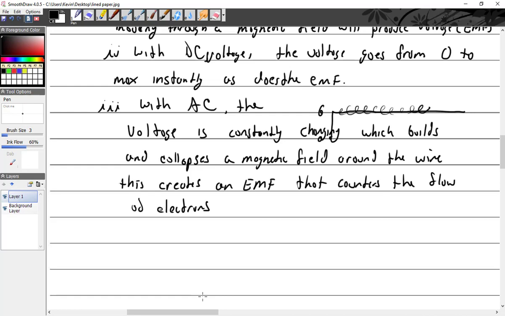Follow that? Yeah. Basically the voltage creates a magnetic field, and then that magnetic field causes the voltage in the other way. Technically, it's the flow of electrons, so it's amperage. But yes, the buildup of the current coming in is a change, which causes a magnetic field, which stops anybody else from coming in. To personify it.